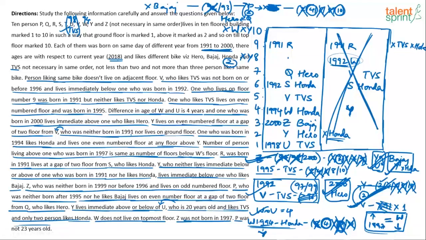We already knew that there are only 2 guys who like Honda. So Honda is closed now. Honda cannot be applied anymore. We have already got 2 Honda guys. Only Hero, Bajaj and TVS are available for the rest of the guys. So W 1994 Honda is fixed. And W has also come above Y, if you see, right? Now fix this. If W is on 4th floor, 1997 should be on 7th floor. This is 1997. So verification can be done, right? 3 floors above 97, 3 floors below W. Done.